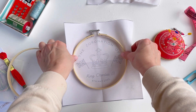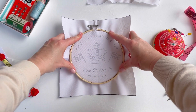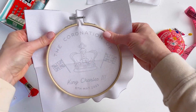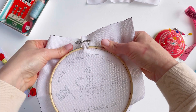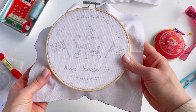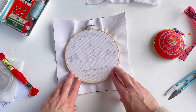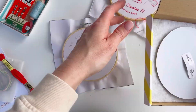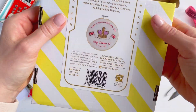To start, you'll just need to get your fabric into your hoop. You want to get this really nice and tight so that it's enjoyable to stitch — the tighter the fabric, the more enjoyable it is to stitch. Just tighten the screw and then gradually pull the fabric, tighten the hoop and pull the fabric, until you've got a lovely drum-tight piece of fabric.